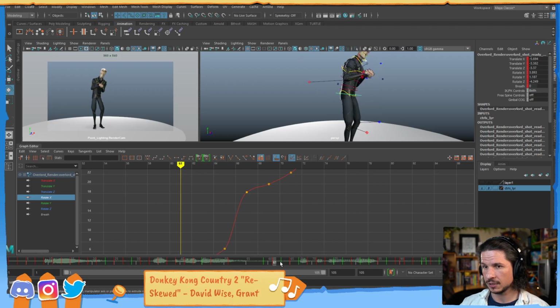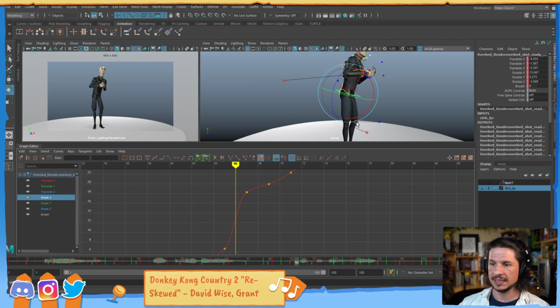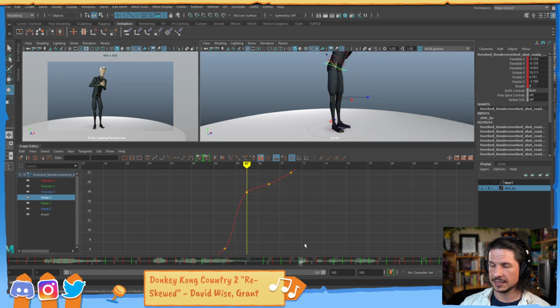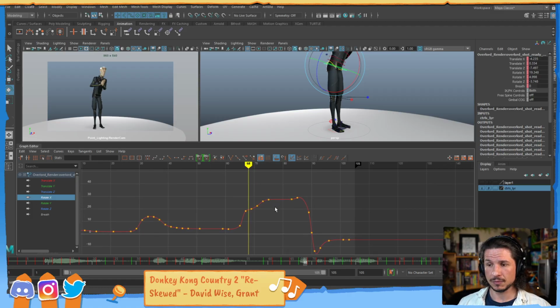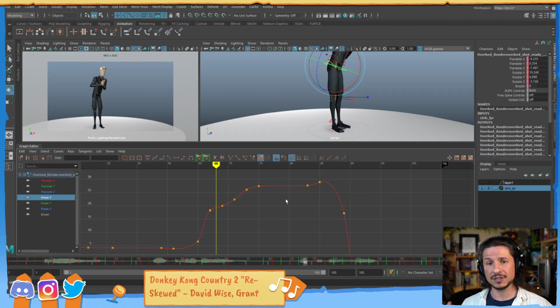So he comes forward, his hips go forward, and what he's doing is locking his knees. Right there, you can see how his knees snap tight. That's what's causing that hitch. His knees lock and it stops his hips before they have enough energy to keep going. There's a reason for this. So that's fine. I can keep it. But it's my choice. It's not just a matter of cleaning up the graph editor because it's got to be clean. I'm making conscious choices of why I want a certain thing to happen. And all of it comes from understanding what the graph editor means.